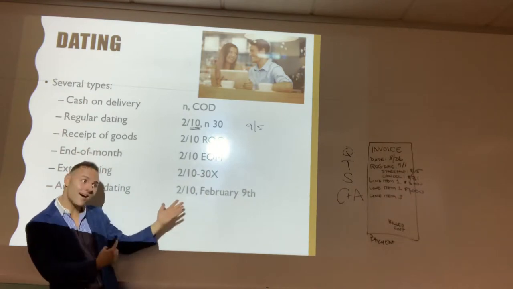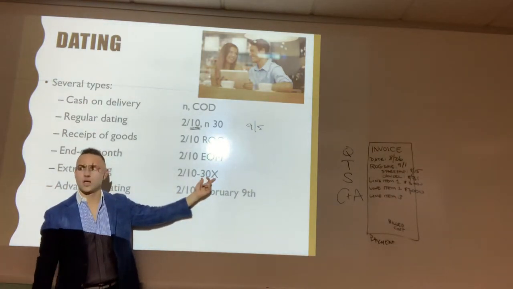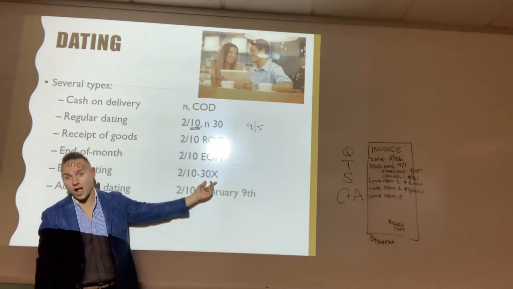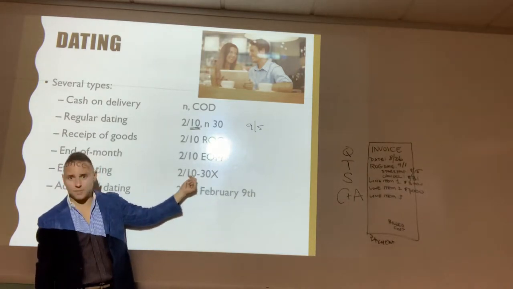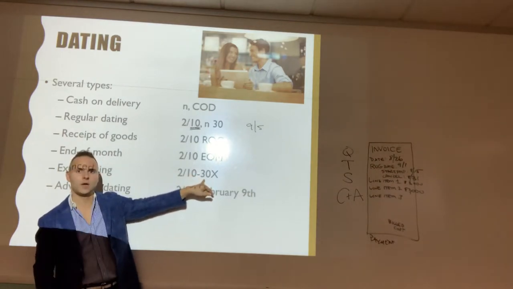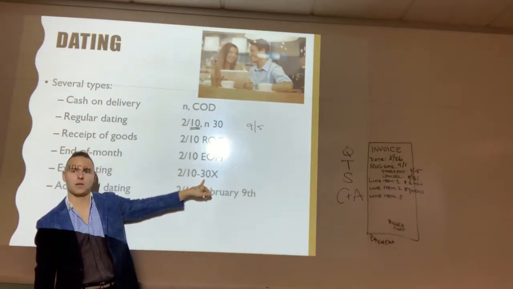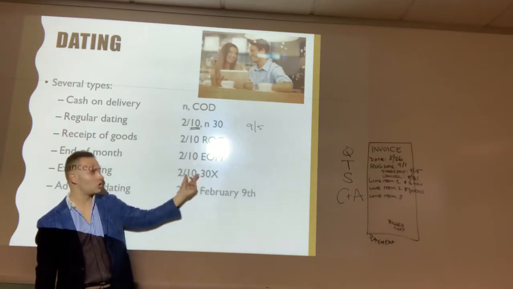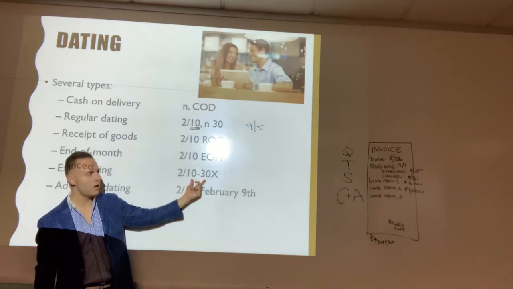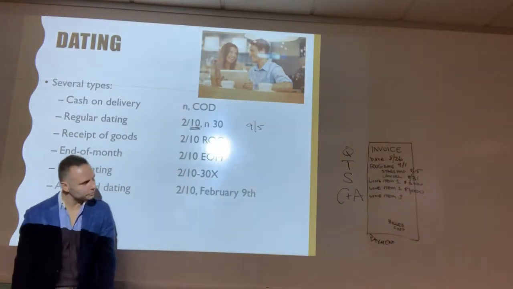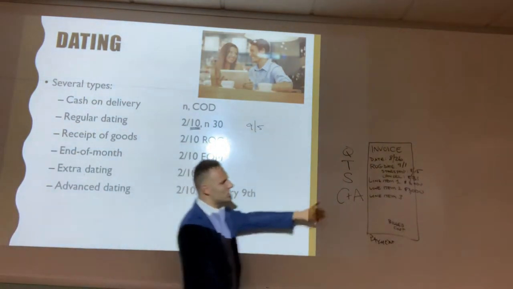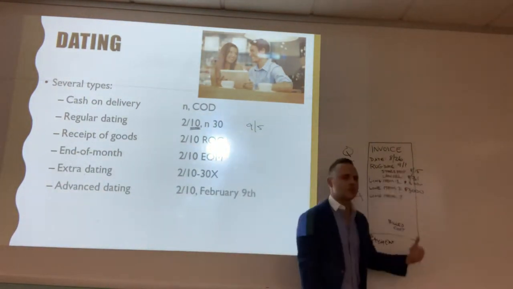However, ta-da, look what Vanna White has for you. What do we ask for? Give me 30 more days. 30 more. Great, I love that you offered the 2% discount if paid in 10 days. Give me 30 more days to pay. I'm dating here, right? I'm negotiating payment date. So I've just got myself how many days? 40. 40 days from what? Invoice. Invoice date, here we go again. Exactly, 40 days.